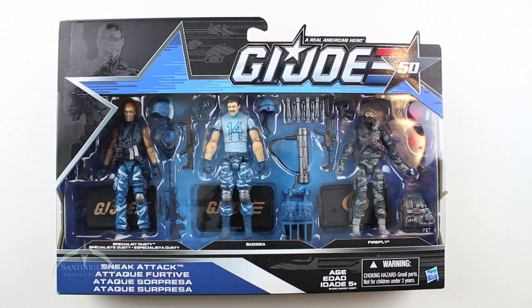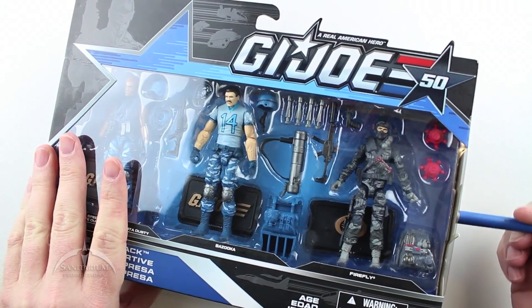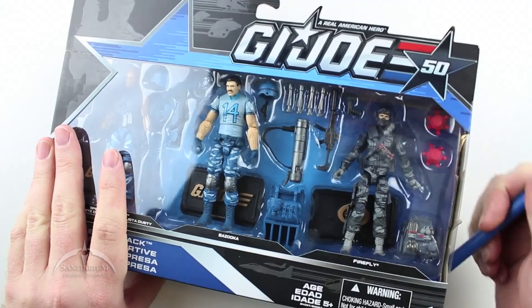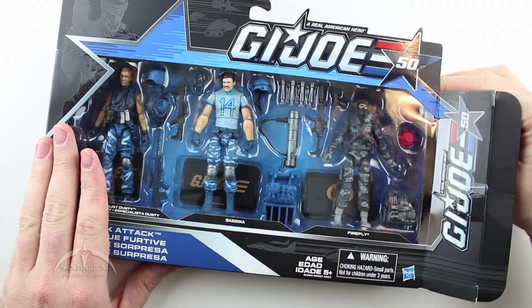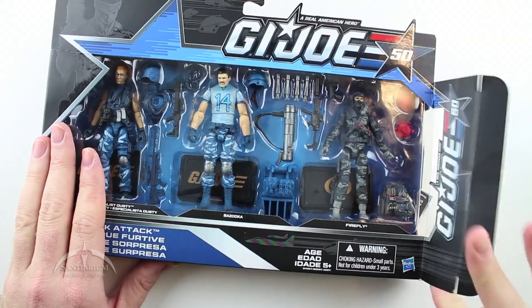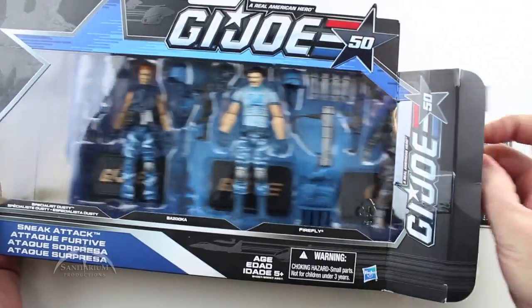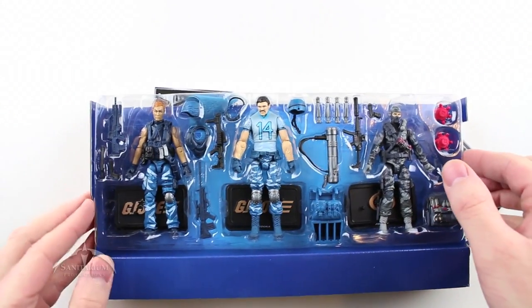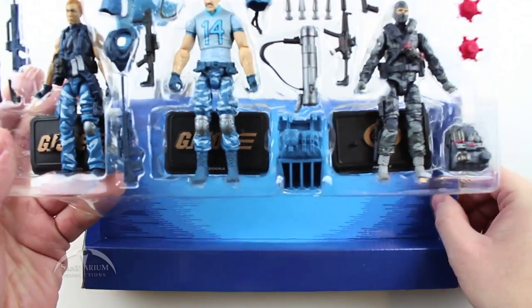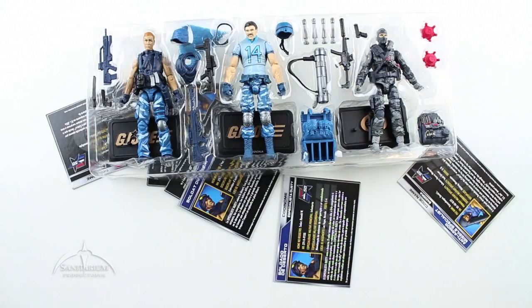Let's go ahead and open this thing up. A single piece of tape on the corner. A couple of file cards are already coming out. That's now recycling material. As is standard with all these 50th Anniversary line 3-packs, we've got this nice blue starburst background that is now recycling.